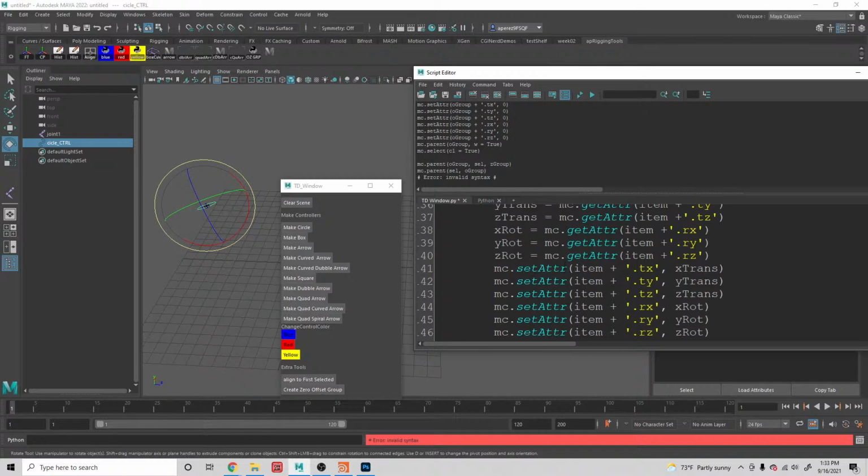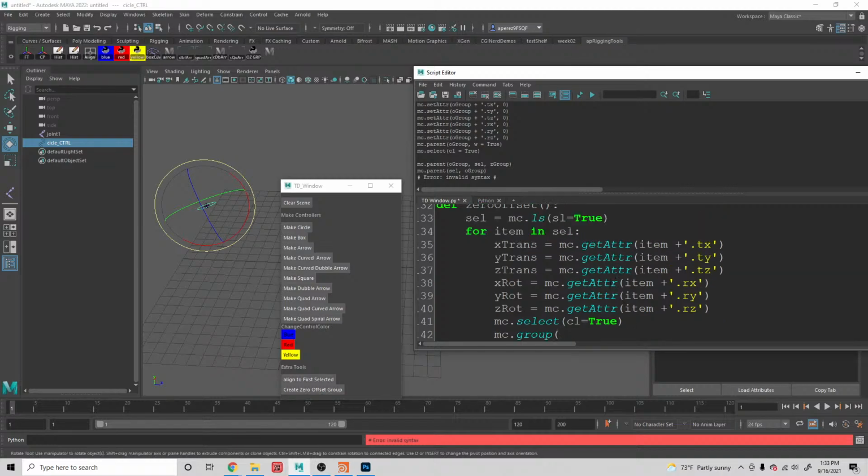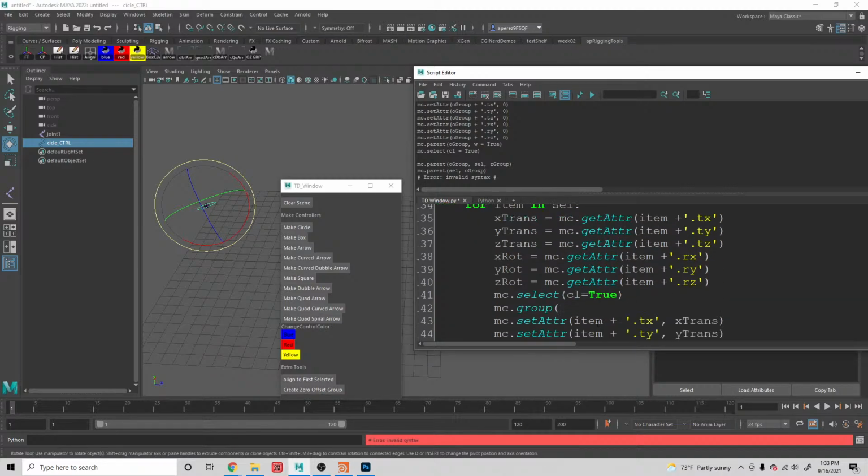We need to create the groups. And let's clear the selection. mc.select, cl equals true, in case there's anything selected, which there likely will be at this point. Then we want to create a group. Let's call this our 0 group. We want to get the name of the item, and we already have it in name.